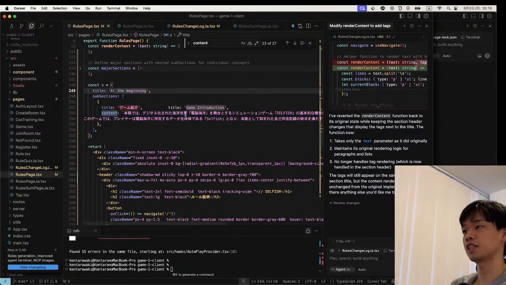The cursor agent suggests me English sentence, so it's good, but it's not good in terms of my English learning, English training. Yeah, game 紹介 is game introduction.